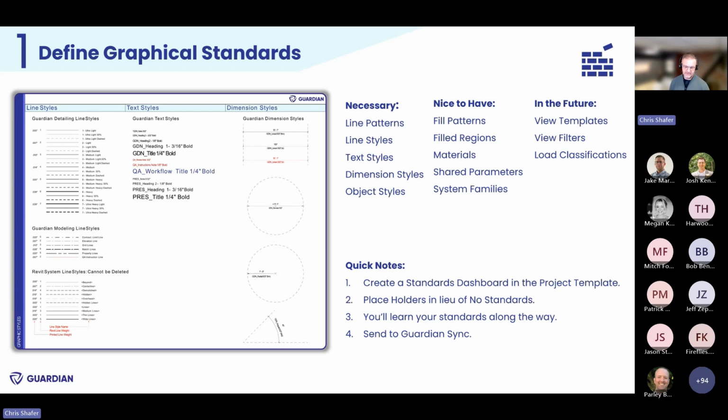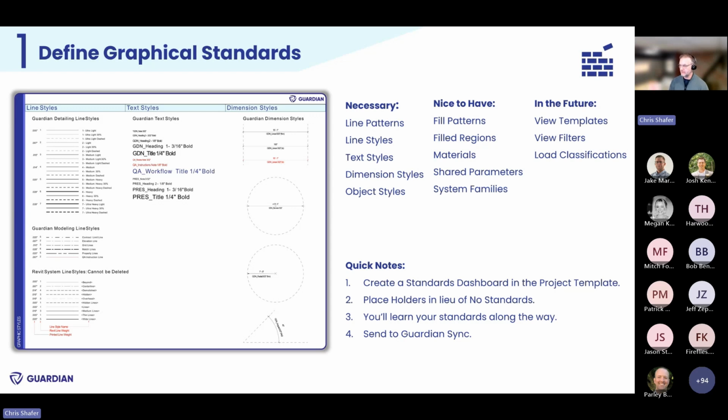So when I initially did this years ago, if I saw something and wondered, is this a standard? Is it not a standard? Do I want it to be? I just prefixed it with a TBD. And then once I got it all out in front of me and knew what we had, I would go back and figure out, do I want this to be included, or do I want to change this to an existing standard that we have? So as you go through this process, you're going to learn along the way what your standards are.